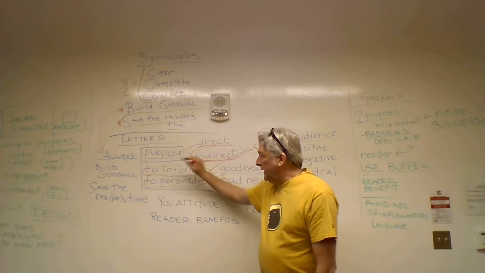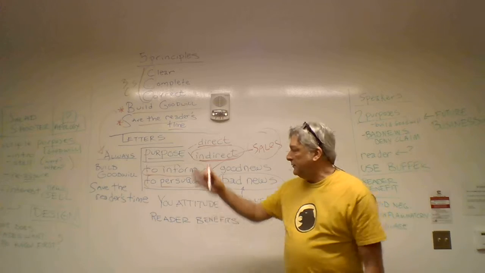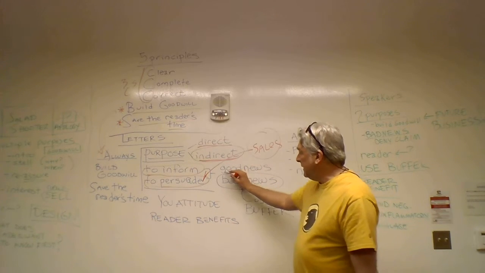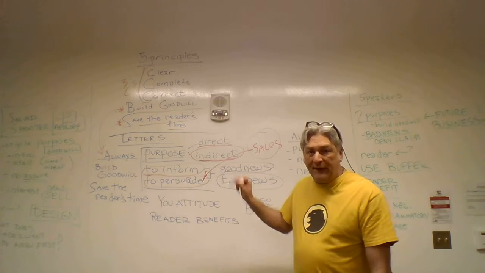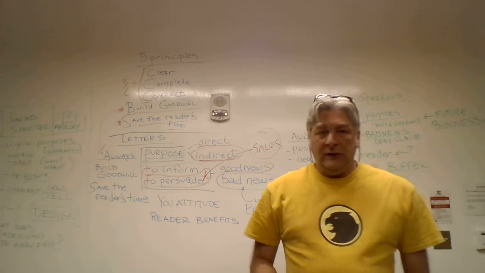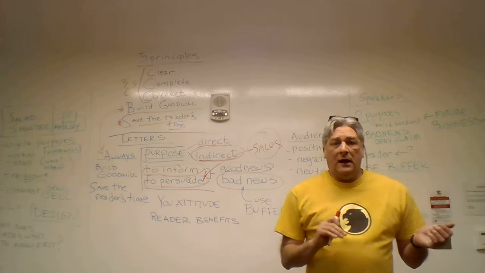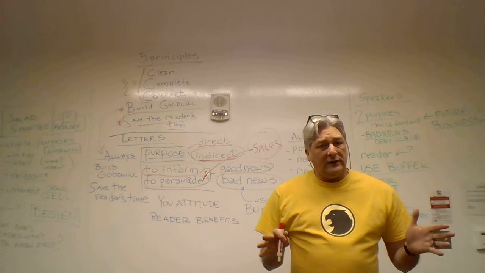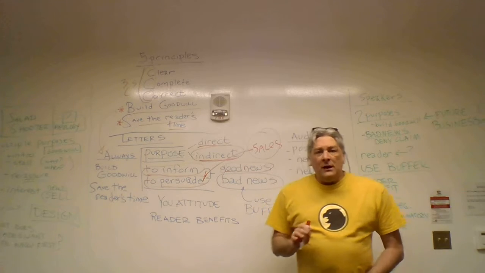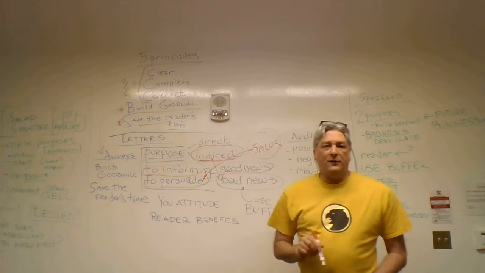So these purposes, we think of communications as either direct or indirect. We think of communications as either to inform or to persuade. And then we also think of good news and bad news communications. Obviously, if I'm writing someone with good news, and this would include neutral news, just to inform them of something, I'm going to write something differently. That's a direct communication. Then when I write bad news is when I'm going to be indirect. So I'm going to be indirect with bad news.